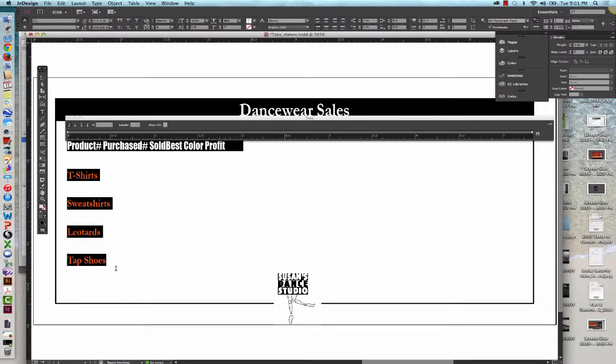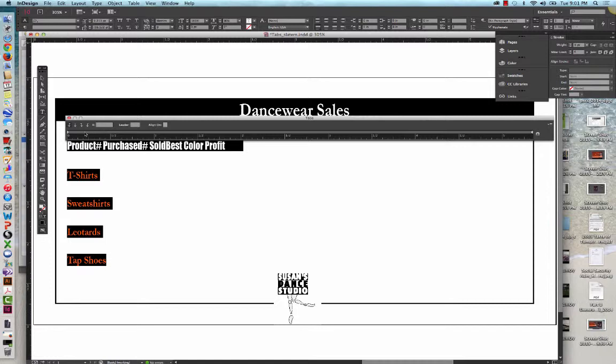And then we're going to click the left justified tab button, which is right here. And you'll see that that's now selected. We're going to position the pointer in the space just above the numbers in the top third of the tab ruler.